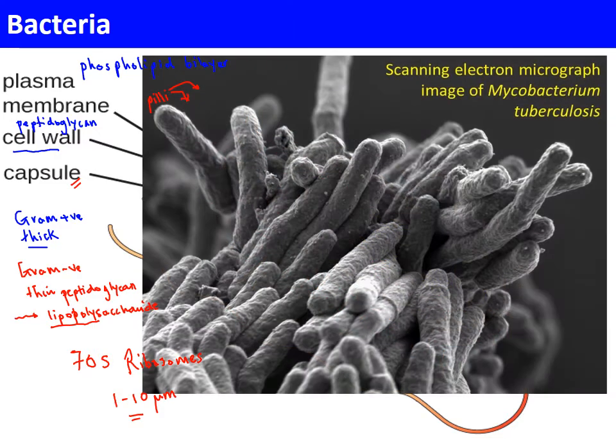Now we're going to start with tuberculosis. The bacteria that cause tuberculosis are called Mycobacterium tuberculosis, and they are a bacillus type bacterium, and that means they are rod-shaped, as you can see in the picture here. This is a scanning electron micrograph, and we can see the outside of these tuberculosis-causing bacilli in quite a lot of detail.